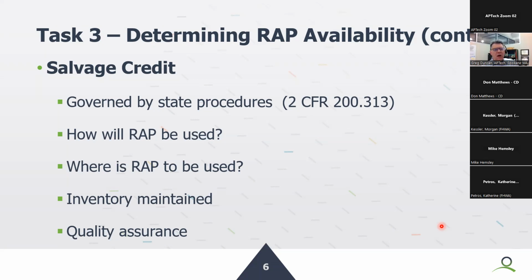reused. So one of the quotes that we have that came from Iowa in this regard is that the FHWA requires the salvaged material removed using federal participation removal item, such as milling, and must be used on projects eligible for federal aid funds. We will assume this will be the case unless we have knowledge to the contrary. If the salvage material will not be reused on a project eligible for federal aid, the FHWA will be reimbursed for the salvage value of the material.